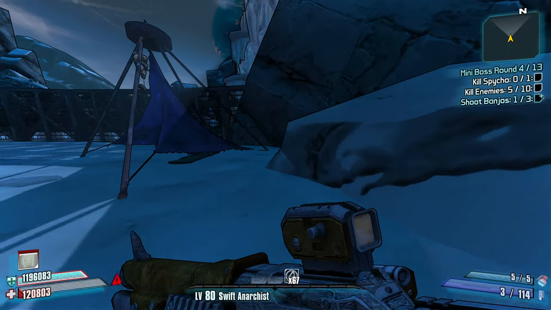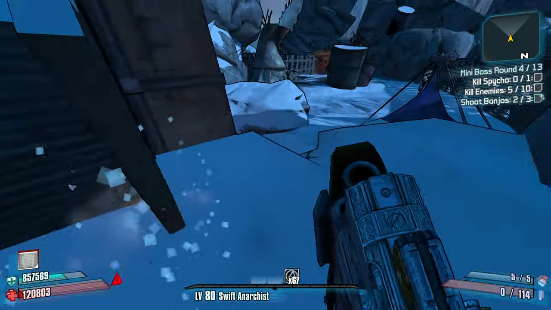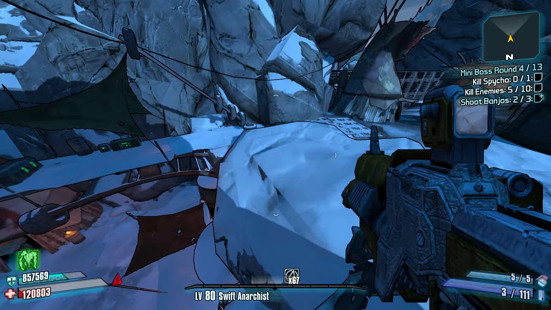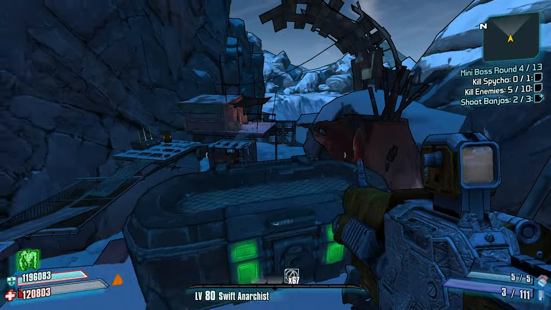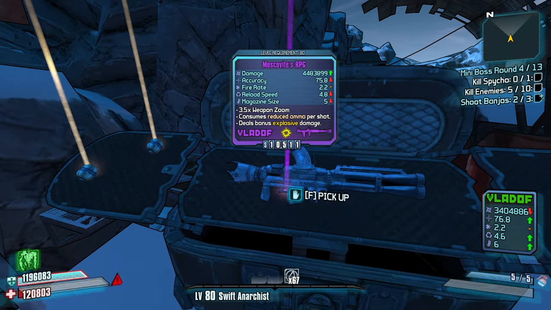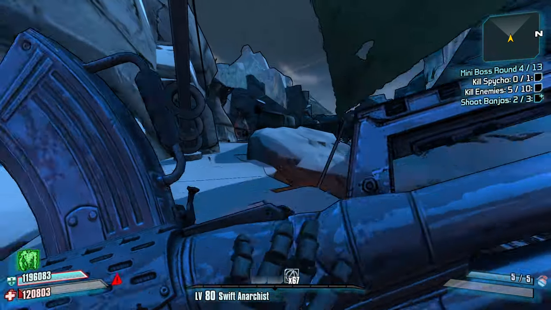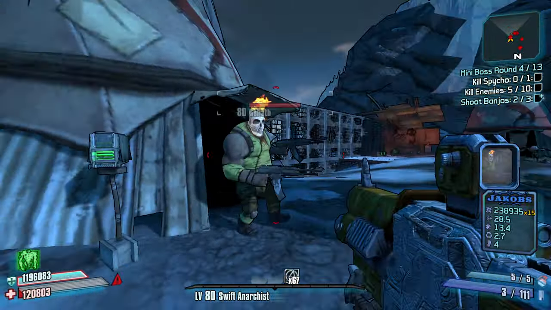So for our second banjo, we're going to be jumping up on top of this cliffside and checking right back here. How? Red chest. Launcher. Purple launcher. It's an upgrade. We'll take it. Alright, let's see what we can do.